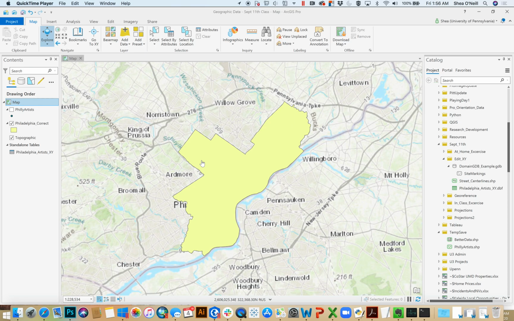This video is part of the asynchronous content that will link to the September 11th class. It follows just on the footsteps of the previous video where we plotted x, y coordinates. Remember taking what was just a piece of paper or information on a table, and then using the coordinates we ended up creating a point, creating something from nothing. We'll do something similar here through the use of the edit tool.